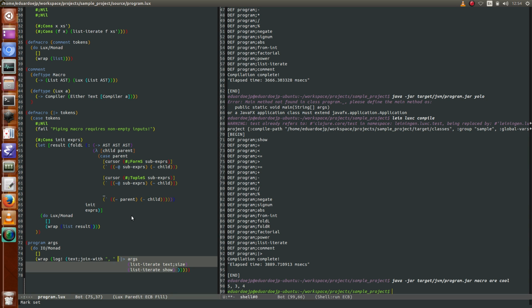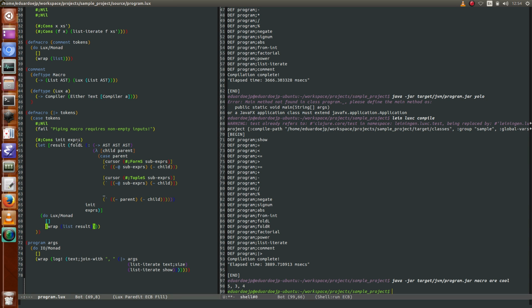Now, there is still a lot of mystery involved here in these macros. A lot of things that have yet to be explained. We have seen this fold function that still looks a little bit mysterious, maybe to some of you guys. We have talked about monads, but we still don't know everything about monads and how exactly they work. And we are constantly putting this empty bracket thing. It seems kind of useless.